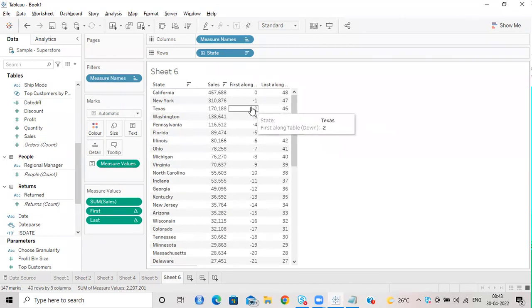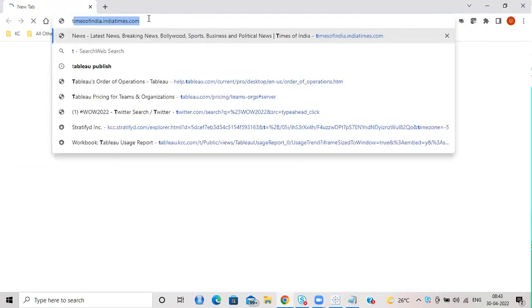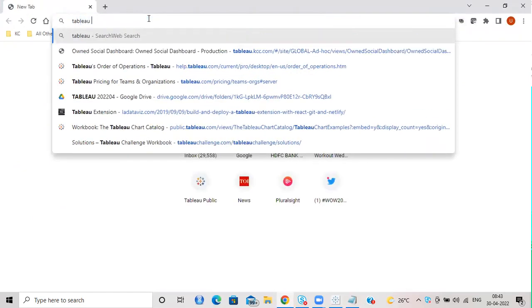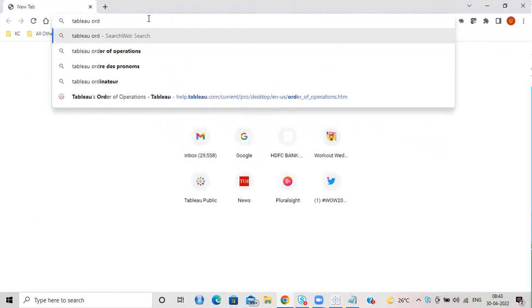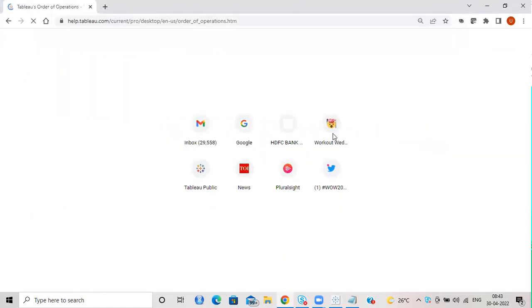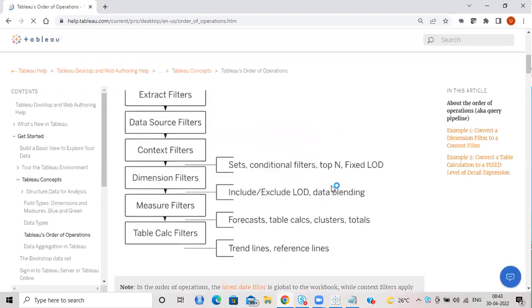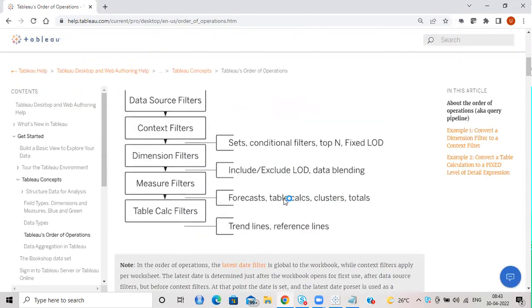Nothing happens to first and last because they are table calculations, and table calculations happen at the end, after all the other things take place. Let me go to the order of operations one more time. You see, table calculations happen almost at the end.